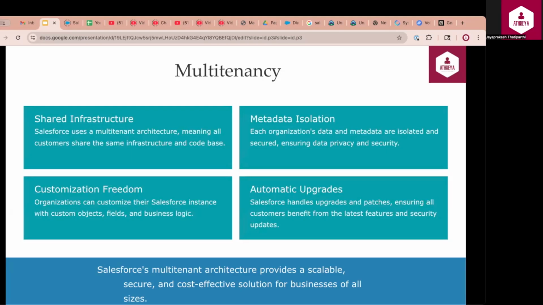Customization freedom. You can customize your Salesforce org extensively. Just like you can design your apartment interior to your taste, you can modify page layouts, build custom apps, and automate processes in Salesforce. Automatic upgrades. Salesforce upgrades the entire platform 3 times a year at no additional cost. All tenants receive updates automatically and seamlessly without needing a dedicated upgrade project. In contrast, legacy systems might require a separate paid project just to update versions.